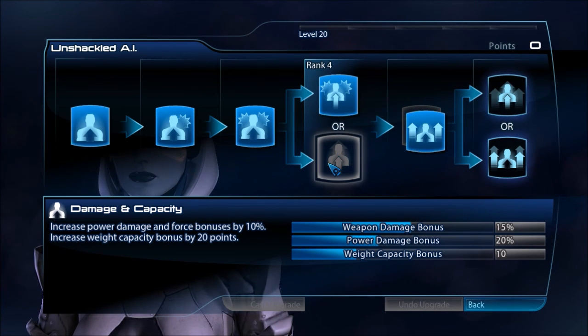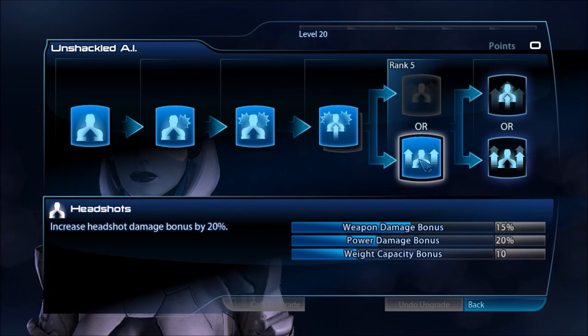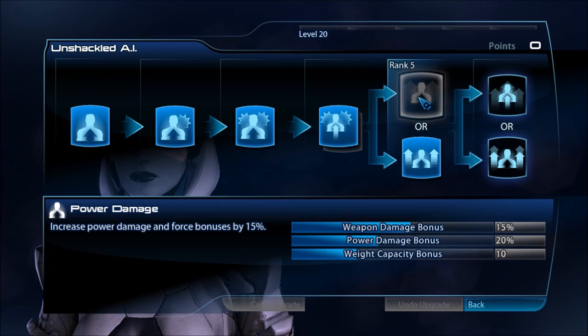It should be fine with this build. And then I also spec it to get headshots, because you'd be using the Claymore, and it's really not that difficult to get headshots with it. So that's definitely what you want to do if you can. And I do that over the power damage, because the stat freeze is already really great as it is.